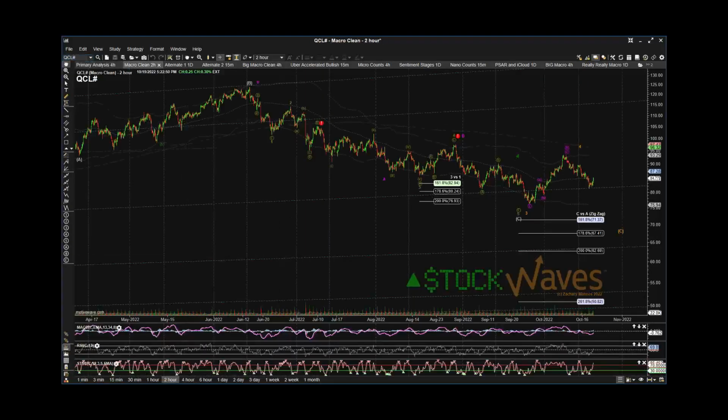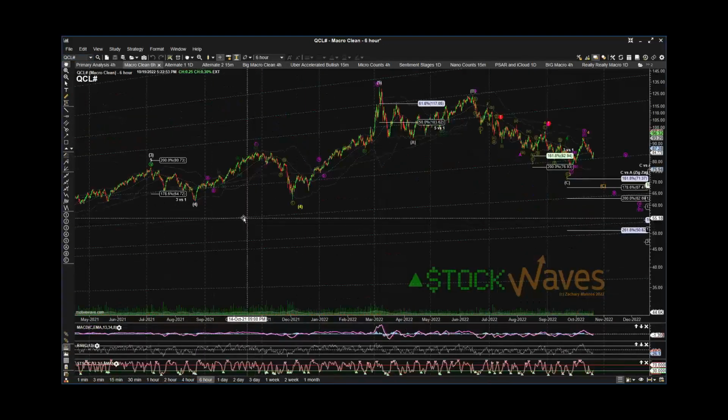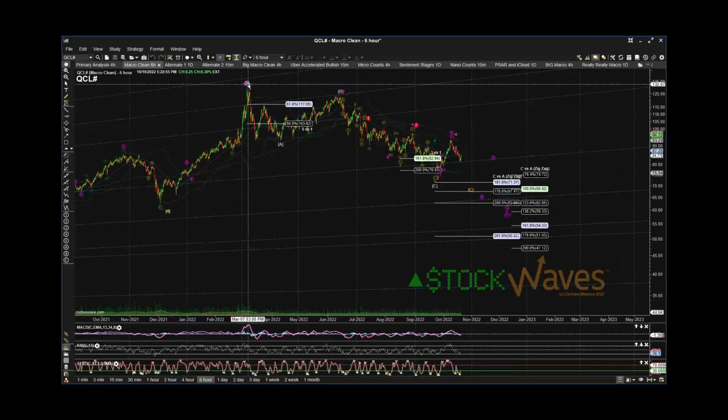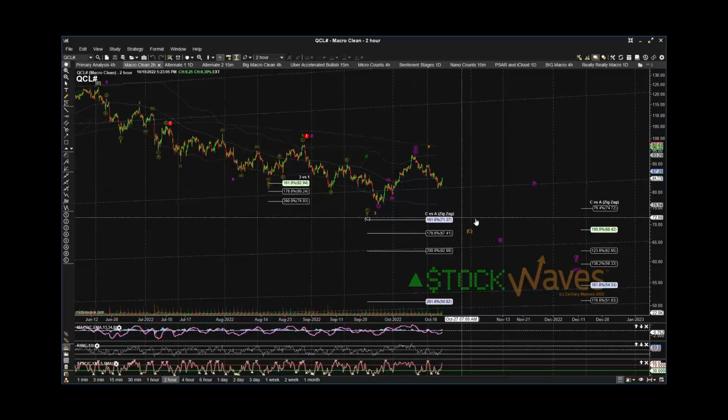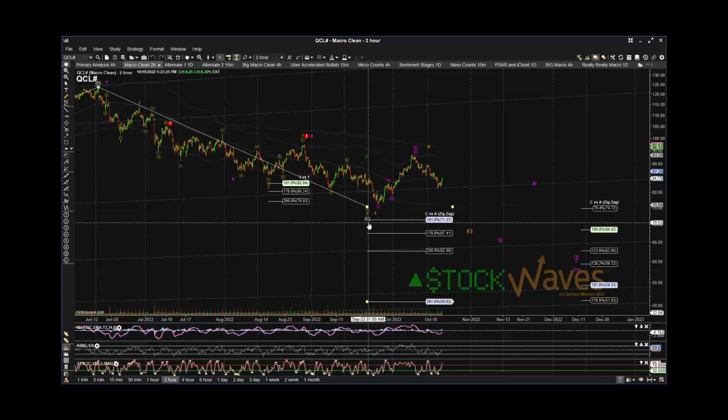Oops, there we go. So I'm willing to consider that this was a third wave and not all of 5 waves up in oil. But a lot of the oil stocks and the ETFs and a lot of other things, like the gas ETF that Garrett and I are looking at, still look like they have more downside to go in a larger fourth wave. So I was tracking this ending diagonal, and we can squeeze in all of the subwaves to have the ending diagonal for the C wave complete here.